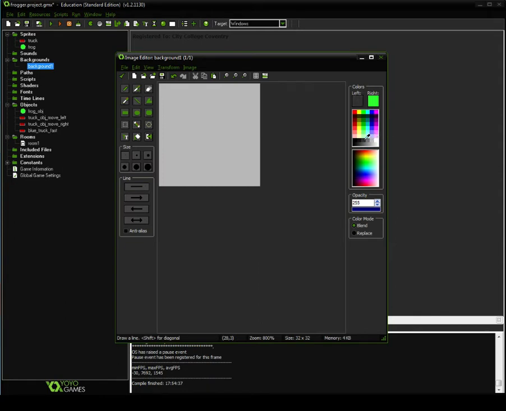And select a slightly darker grey, and then exactly down the middle, which you can sort out down here. You've got two coordinates, 14 and 31. You'll see it says these are x and y. Remember, I said x is left and right, y is up and down. So over here, if I move my cursor to the right, you see the first set of coordinates, the x coordinate, moves. Now this is 32 pixels by 32 pixels. So if I move it around to 16 by 16, that's the exact center point there.